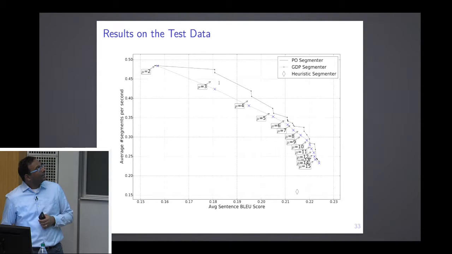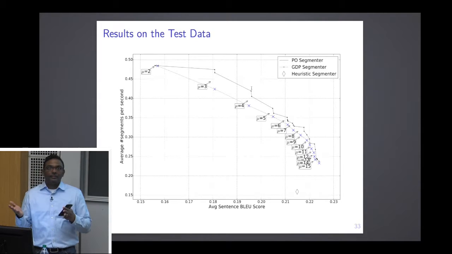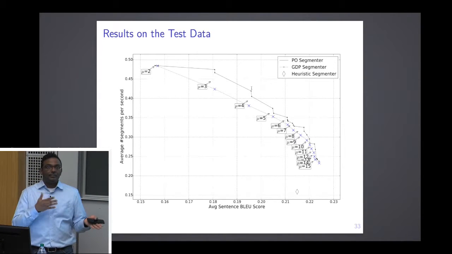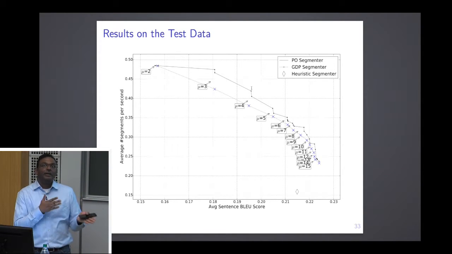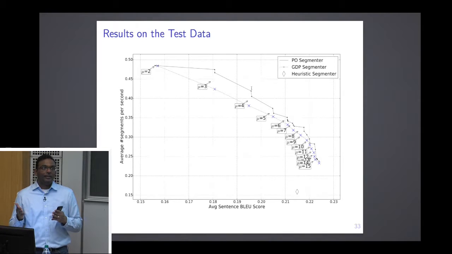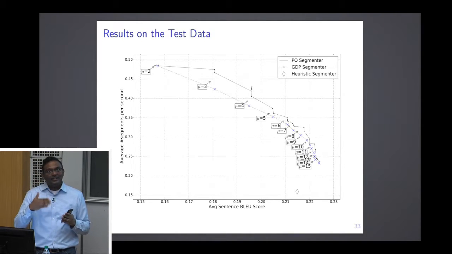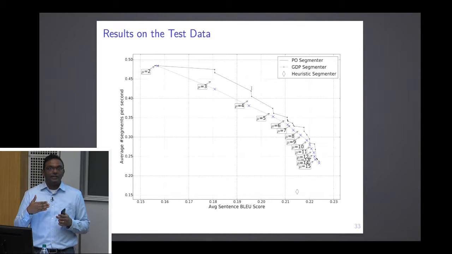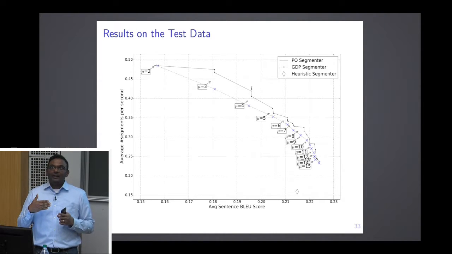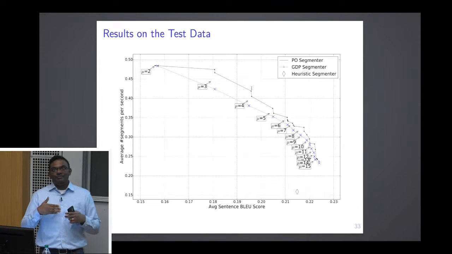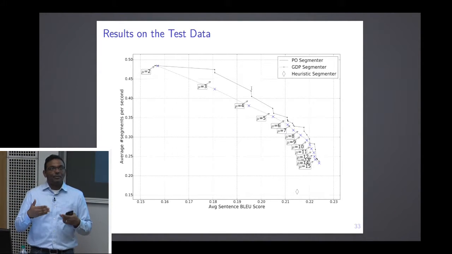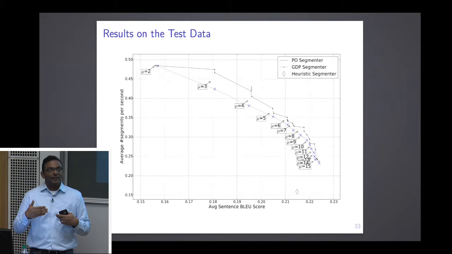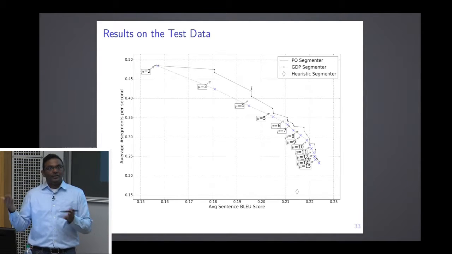But what's interesting about showing it in this way is that you might actually make a trade-off. So the system, when it's doing translation, might want to make a trade-off. If you're running behind in your translation, you might want to be more aggressive about segmentation. If you're not in time pressure at this particular moment, you can wait and do a better translation, right?